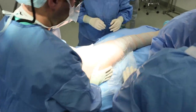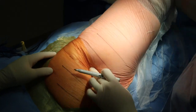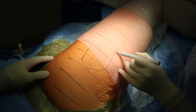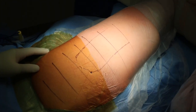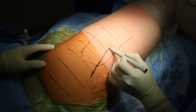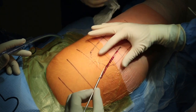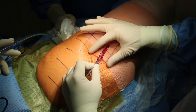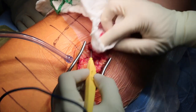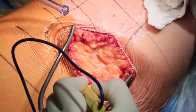The patient is placed in the lateral decubitus position with all bony prominences well padded and draped. The surgical incision is then marked. We mark out the greater trochanter by palpating its tip and marking the anterior and posterior edges. The incision is a standard posterior approach based on the posterior one-third of the greater trochanter, extending approximately four finger breadths proximal and distal to the tip. The surgeon stands on the posterior side of the patient, with the left side of the screen toward the head and right side toward the foot.